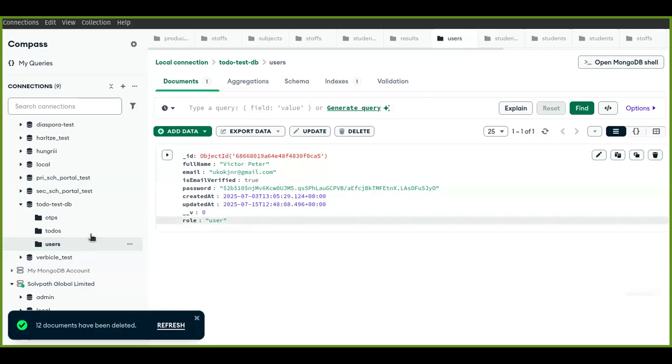So that's it. Let's add someone that would be an admin, right? So this register, right? We need to update our register.